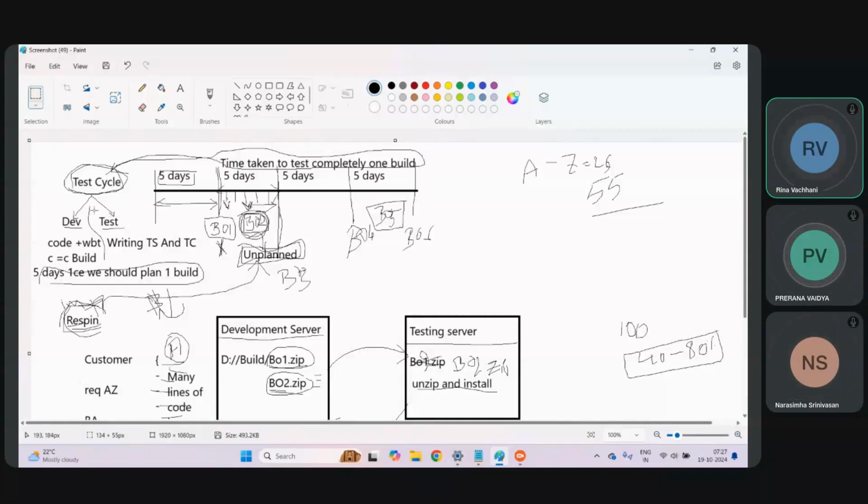So now write down the heading test cycle. First write down the heading called test cycle. Write down: time taken to completely test one build is called test cycle.